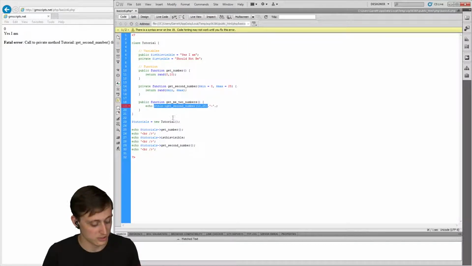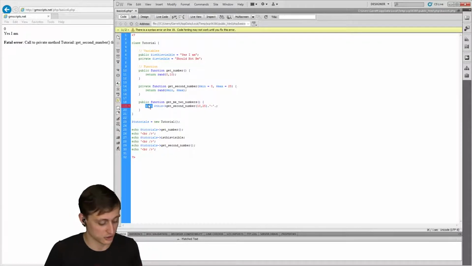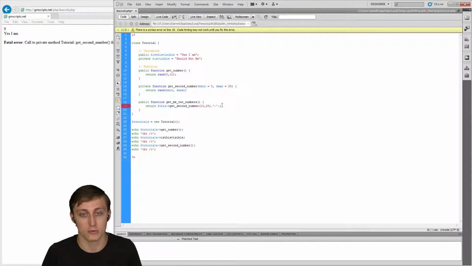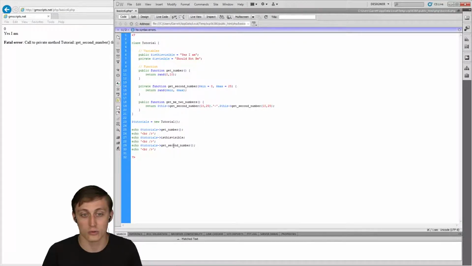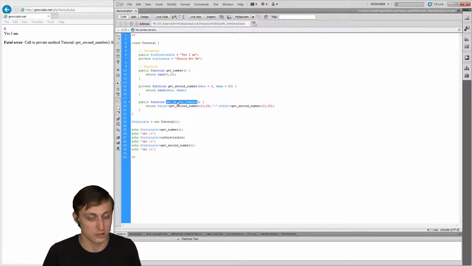Oops. As you can see, I said an echo here. If I said an echo here, it means it isn't going to return it. It's just going to output it, unlike doing a return here. And I need to actually change that to a return, because I like to pull back my values before I output them to everybody. And we're just going to do the same functions. There we go. So we knew this didn't work here. So we're going to go and change this to get me 2 numbers.